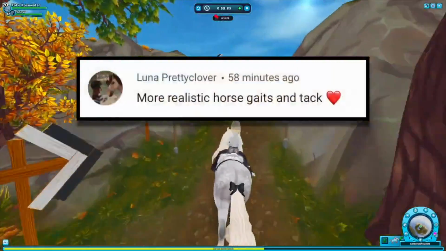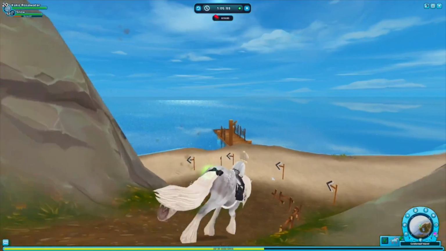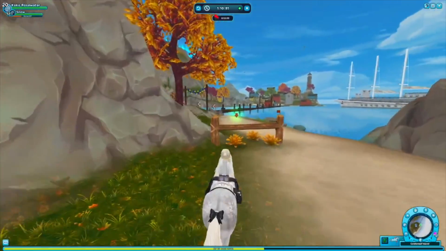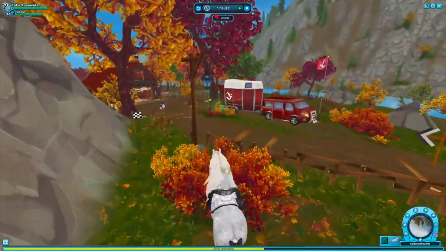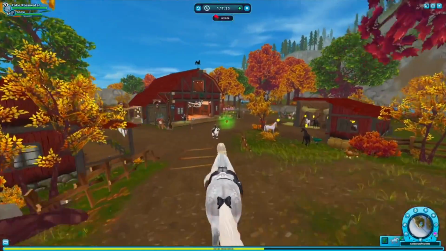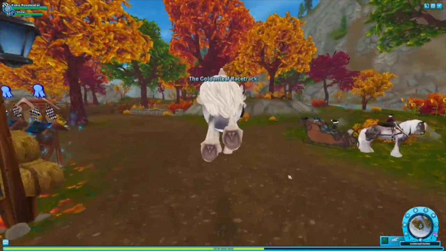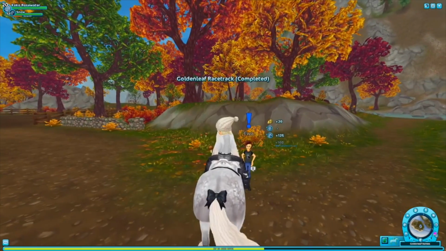Luna Pretty Clover said, more realistic horse gaits and tack. I agree, more realistic horse gaits is always a good thing. I feel like with each horse, for the most part, that's come out, it's gotten more and more realistic. Like the APH, the American Paint Horse, very realistic to me. I think it looks super realistic. But then they'll randomly have a horse that I'm like, oh, this one's bad. But, you know, that's just kind of trial and error of being a designer.